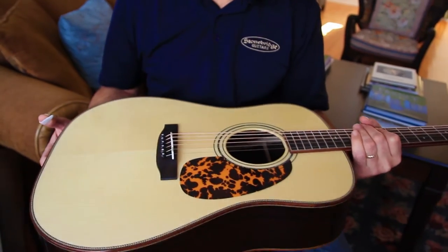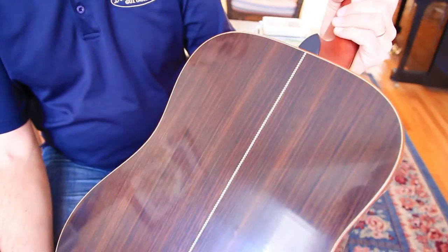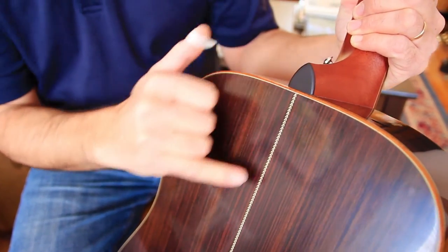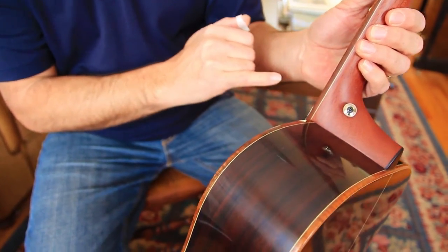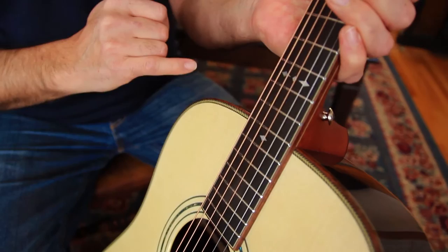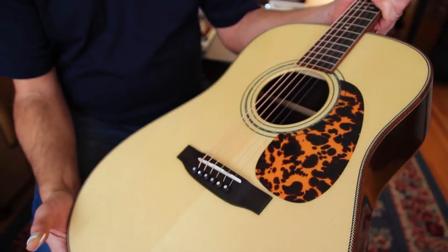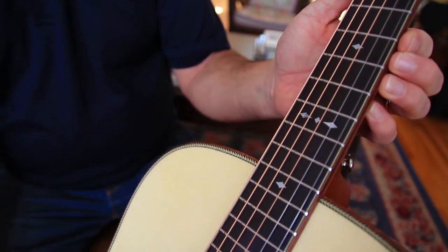But back to its appointments, they're just lovely. It is a rosewood back and sides, premium grade rosewood. And you'll notice the bindings are just exquisite. These are koa with some nice wood purfling and herringbone inlay. You notice also the fingerboard is bound with koa, and it has some purfling as well. Fingerboard is ebony, bridge is ebony, it has some ebony pins with abalone shell inlays that are really nice. And of course here we have the inlays in the neck, which are abalone shell as well.